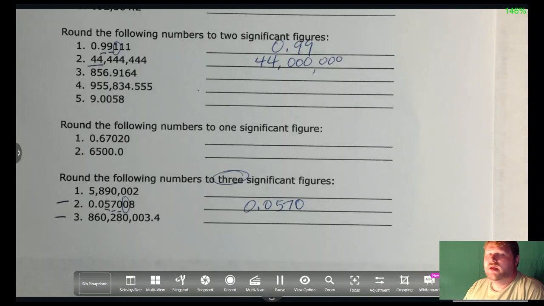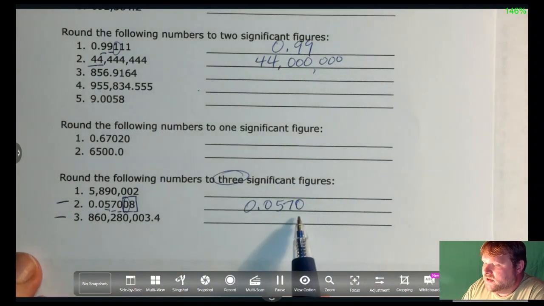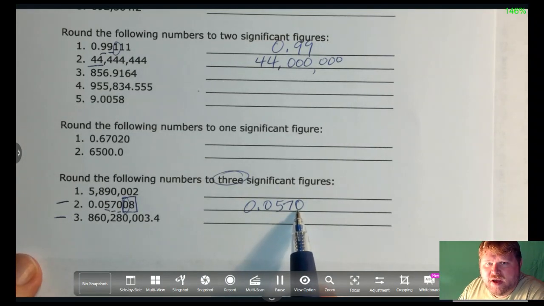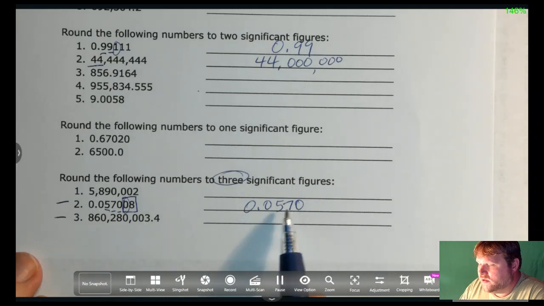So wait a minute. You're thinking that I told you a few seconds ago you couldn't do that. You had to drop zeros at the end. That's not exactly what I said. You put down all the sig figs that you get from the rounding rules, and then beyond that you drop. We're going to drop the last 0 in the 8. But this 0, this place value is what's more important. This place value needed to be significant in my answer. So even though it's a 0, that's perfectly fine. In my final answer, I have 1, 2, 3 sig figs.